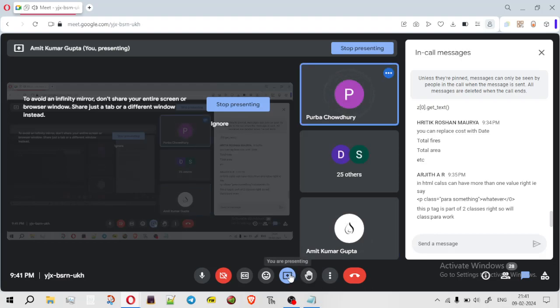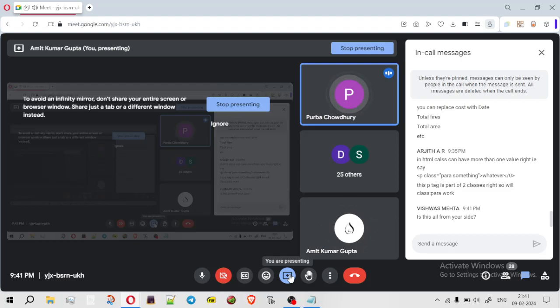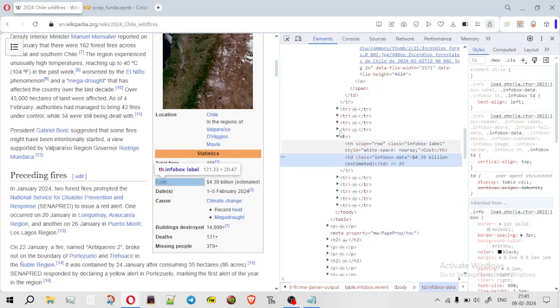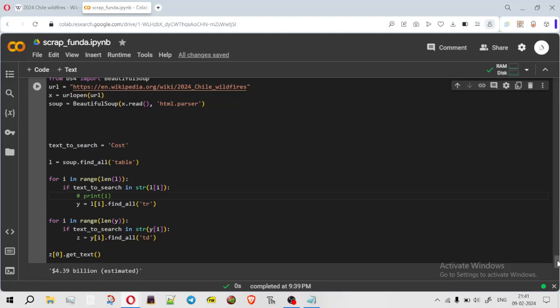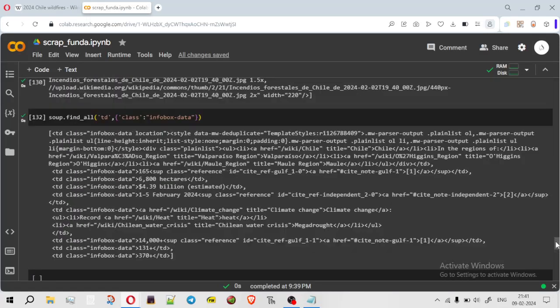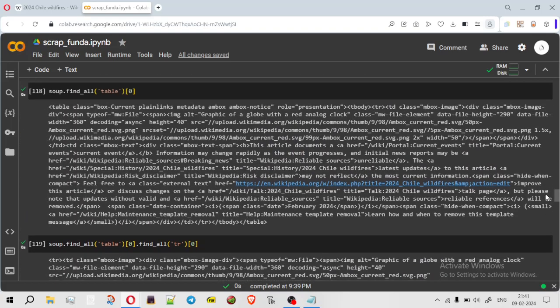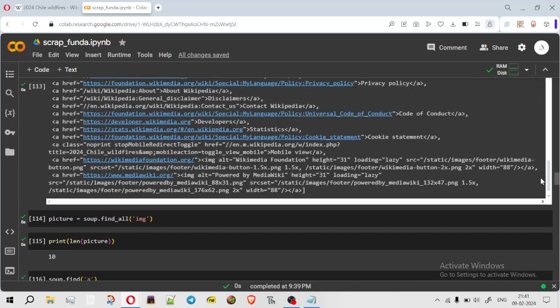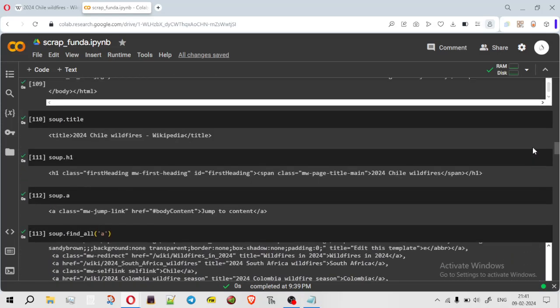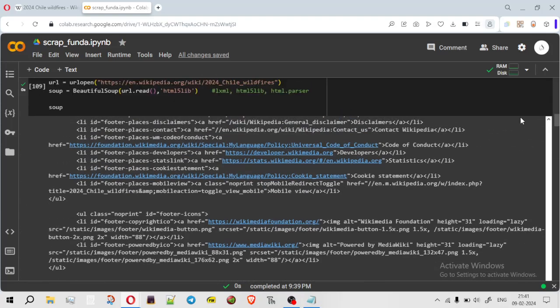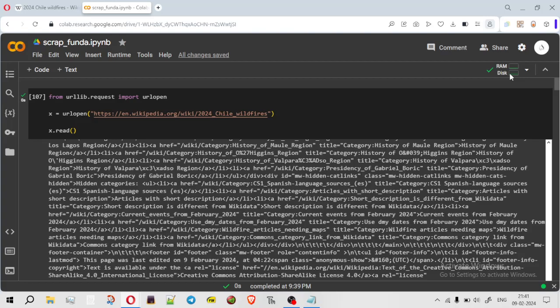Hello. Sir, in the Wikipedia page, you somewhere searched the table and the result was 14. Can you just show me once again where you searched that? Why do you want to see that code? Any specific reason? You can write that code yourself. I don't want to see the code, but in the Wikipedia page, you somewhere searched the table. I think it was table or maybe images. I don't know. Let's check.